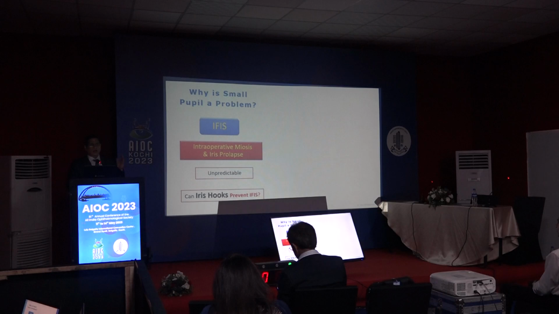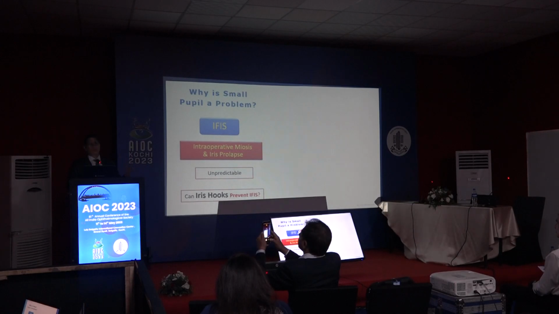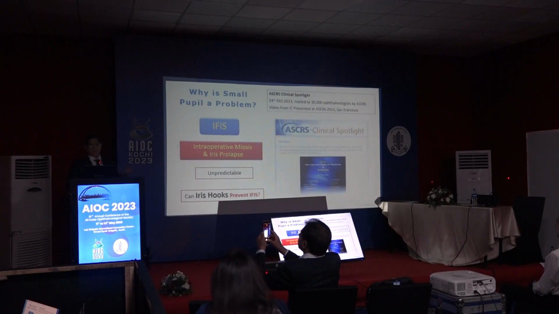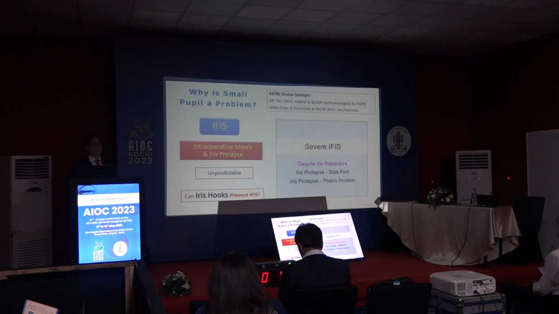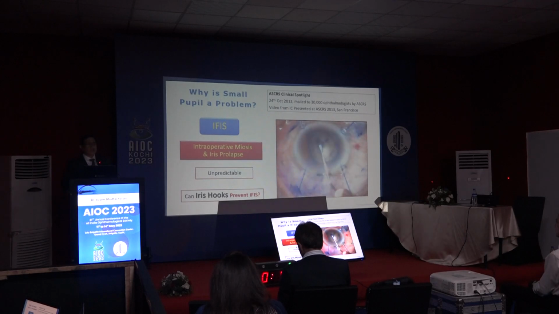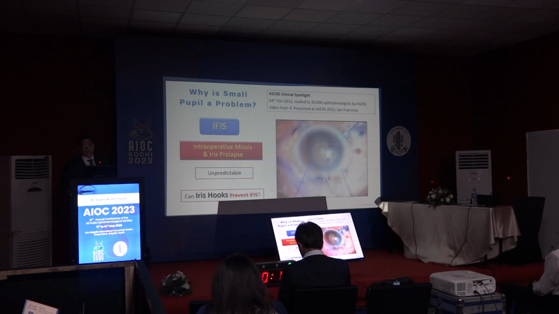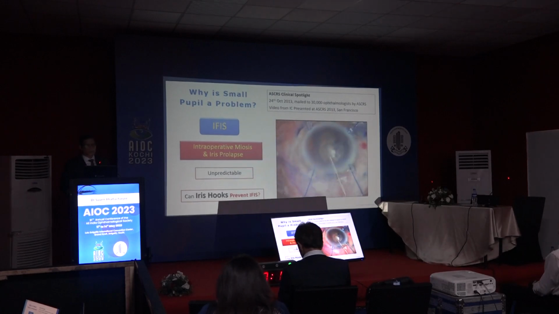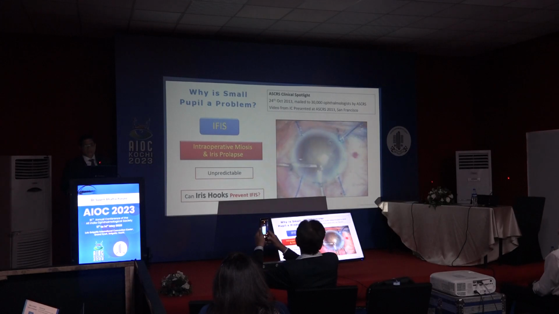Again, there's a common notion that this works better, that works better. Let me tell you, nothing works in IFIS. So if you think iris hooks were good, well, this is my presentation in ASCRS 2013, which was circulated worldwide. It had a lot of other videos, but this is one where iris hooks were used. I have 4 iris hooks in place, and my iris is coming out through all possible ports, and it looks more like a fishing net now, and it's coming into my phaco probe.